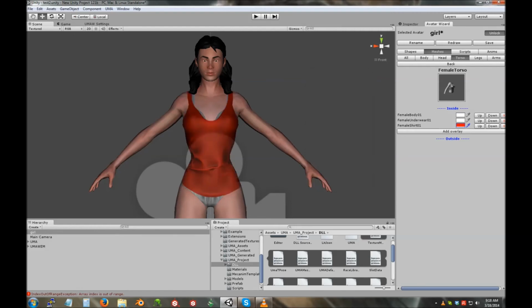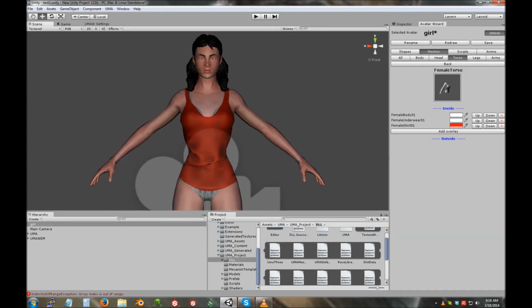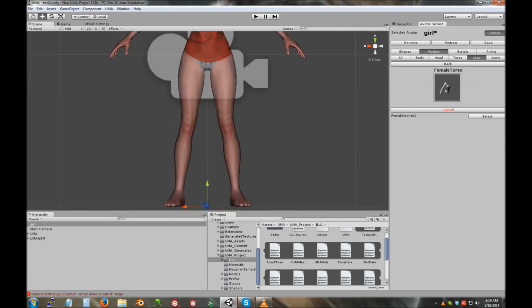And the last thing I wanted to show you is these up-down buttons you see here. So it's like the order. So imagine she actually put her shirt first and the underwear last. So you'll press down on the underwear button and you'll get this effect. So you got the idea. And actually, let's add jeans.